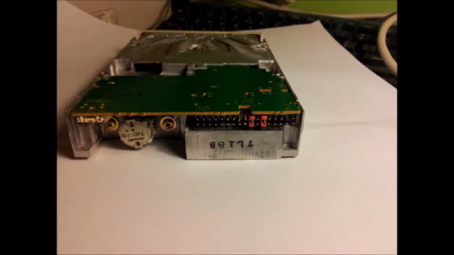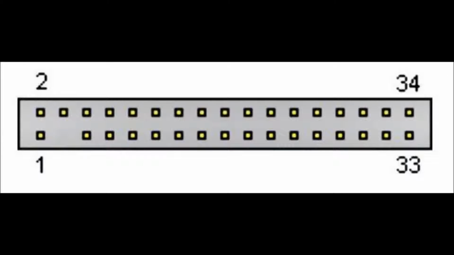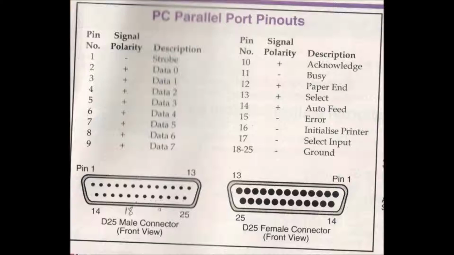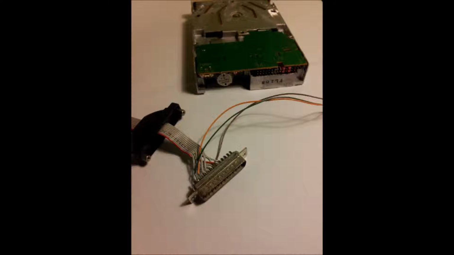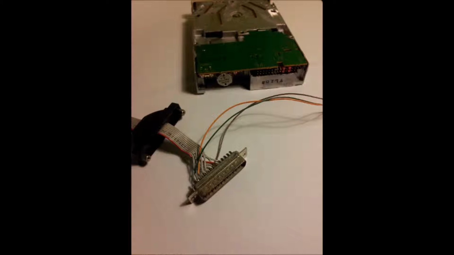Next, connect the floppy disk drive ground pin to the parallel socket cable ground pin. Again, refer to the pinout presented earlier. Here you see the jumper at pins 12 and 16 on the floppy disk drive and 3 temporary wires connected to the parallel socket. The green wire from pin 2 of that parallel socket will go to pin 20 of the floppy disk drive. The yellow wire from pin 3 of the parallel socket will go to pin 18 of the floppy disk drive. The brown wire from the ground pin of the parallel socket goes to any ground pin on the floppy disk drive.